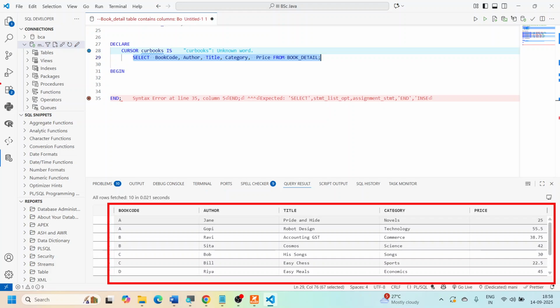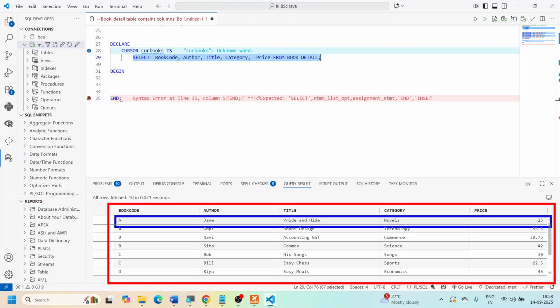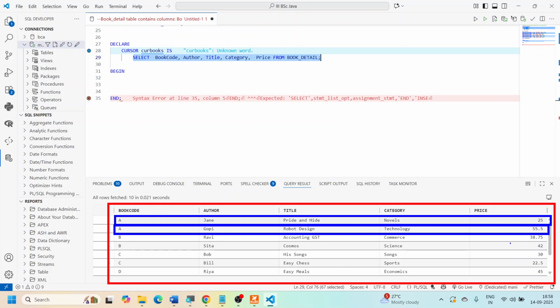So from your database table, it's going to fetch all of them. See, all of them cannot be displayed in one shot. What you're supposed to do is get one record at a time. So first time you get one record and then show it. Next time you take the next record and show it. And third time you take the third record and show it. So get one record at a time.